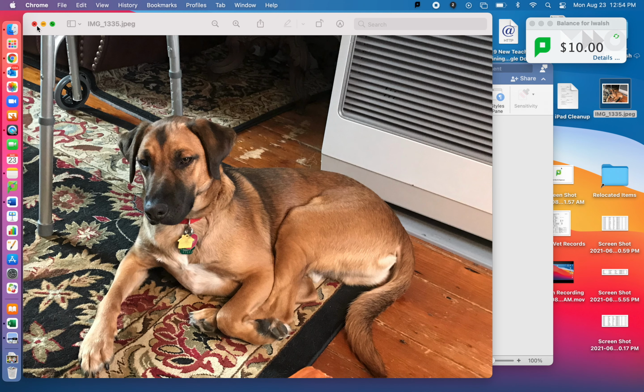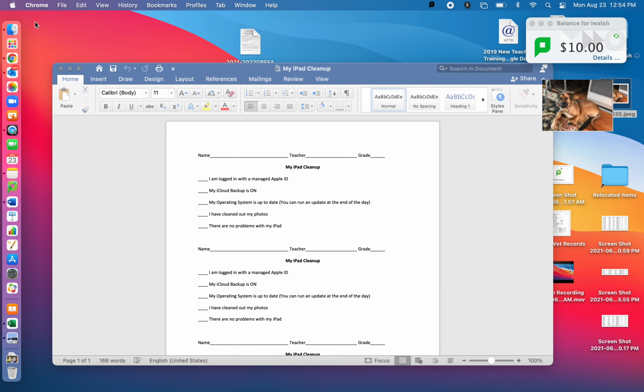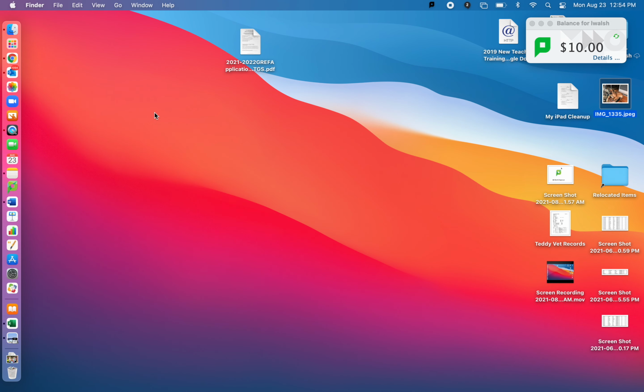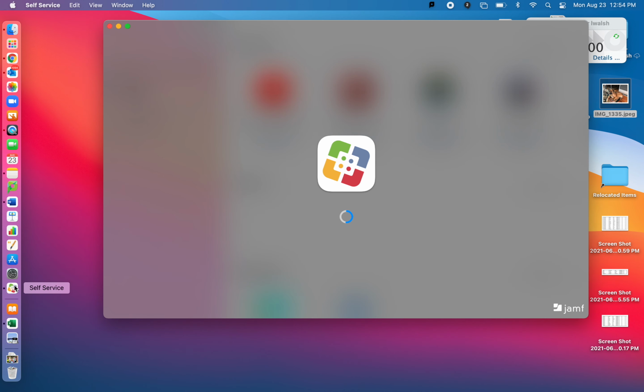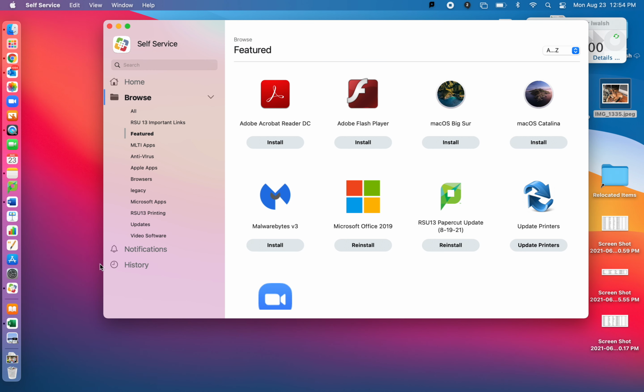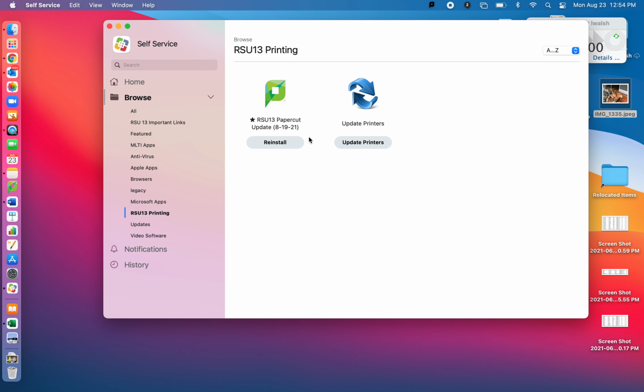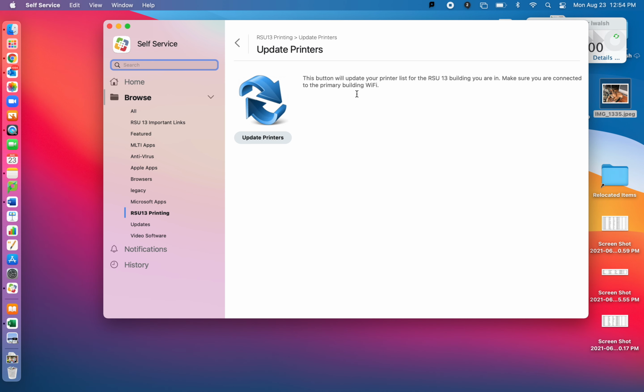Now, there are a couple more things that you might want to know about as far as printing goes. If you're trying to print and you've changed buildings and your printer is not showing up, what I would do is go into self-service portal right here and go to RSU13 printing and click update printers.